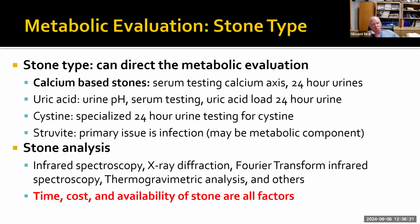In terms of stone analysis, at the current time, stones are sent out to geology types of labs where they examine minerals, right, with these types of different devices that you see here. So you send these stones out, it takes time. Obviously, there's cost. And of course, when we break these stones to pieces, we have to be able to get pieces of the stone to send. Sometimes if we send very small fragments, they tell us that the fragments are not good enough for analysis because some of these devices may require some minimal amount or portion of these stones for analysis.